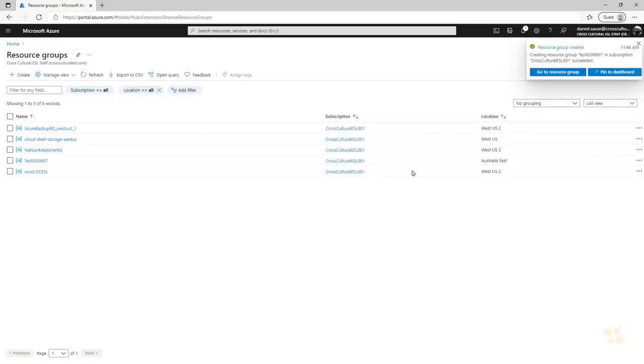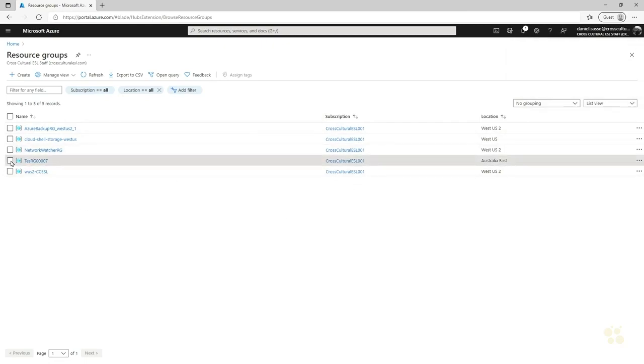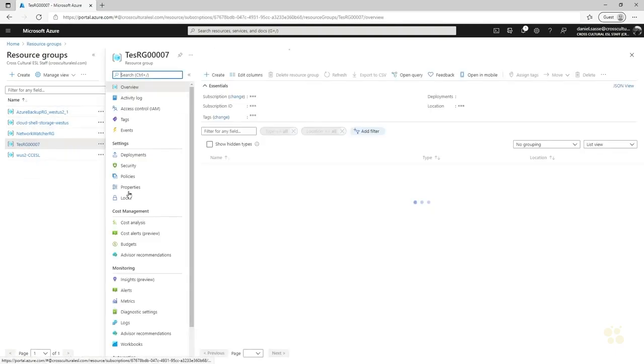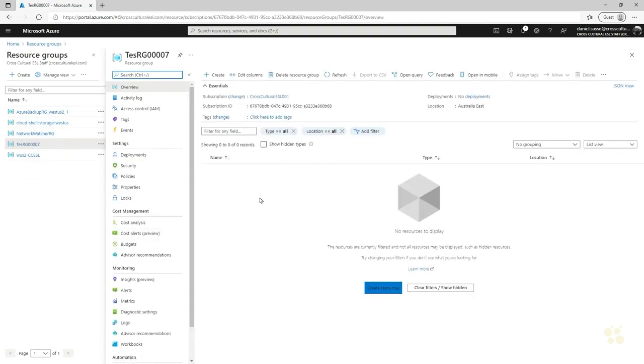Takes just a moment. A resource group really is just a representation of a folder in your resource structure. And here it is right there. I didn't even get the second T. Boy, just typing a little fast. So there's Australia East RG. If we click on that, we can see how much is going on, which is very little.